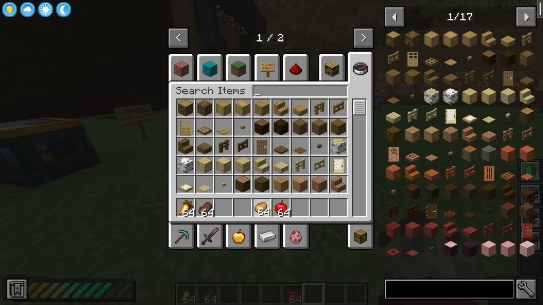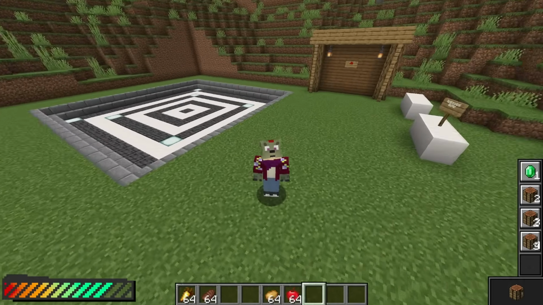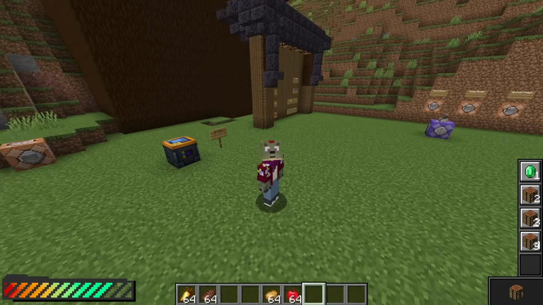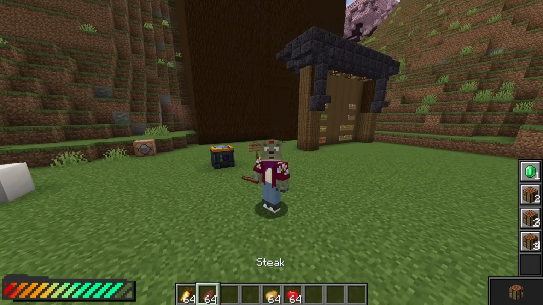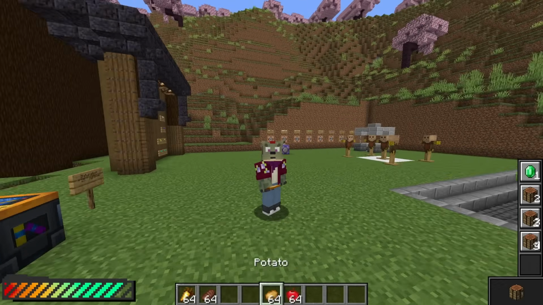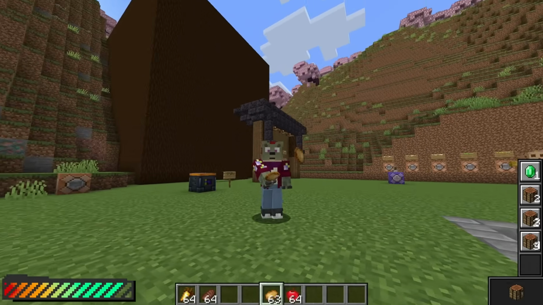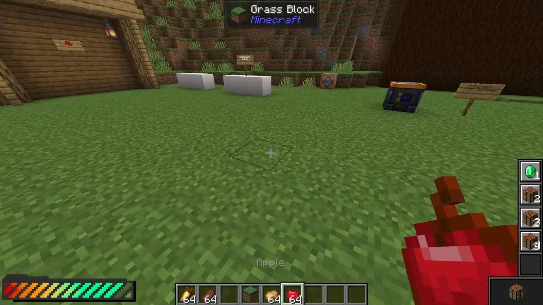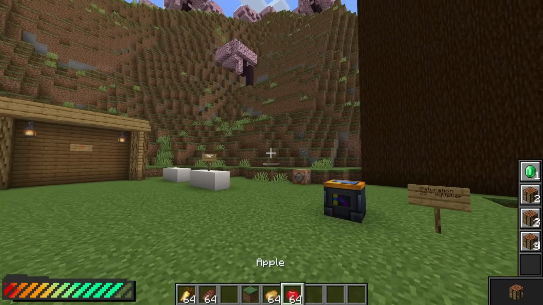So things like apples, potatoes, carrots, and beets just by themselves, I didn't want to give too many lipids because then you could just spam a potato farm and get infinite materials. So this way you actually have to do a little bit of work. I might change it in the future so there is a base level of lipids for small items like these potatoes, 1 or 2 lipids that you get for each of them so that it's not nothing.